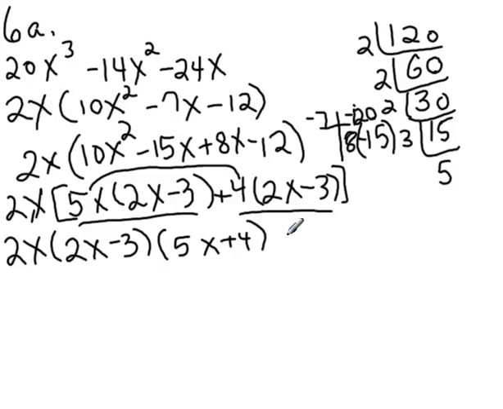Before I made that decision that I'd finished factoring it, of course, I looked in these parentheses. I had two terms. I checked to see if it was a difference of squares. Of course it wasn't. That's the only thing I'm looking for on two terms, a difference of squares or a sum or difference of cubes. And again, I don't have that there, and that tells me that 2x times the quantity 2x minus 3 times the quantity 5x plus 4 is the fully factored form of that original trinomial.